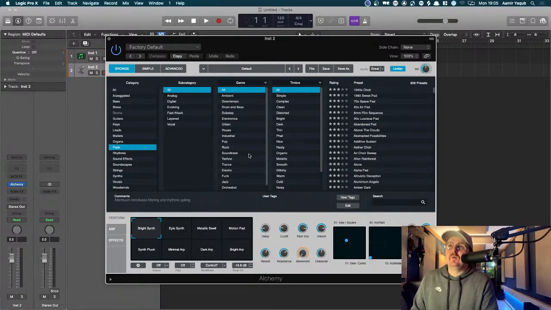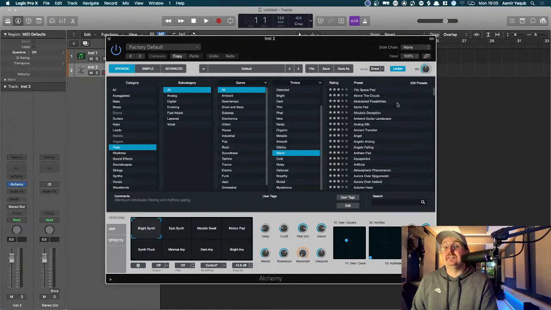So either I know that I'm working in a certain genre, if you work in multiple genres like I do, and in this case I might want ambient, for example, or I know that I roughly want something, so if I want something to add a bit of warmth into the sound, then I can go to warm. And what that does on the right hand side is it narrows down those 3,500 presets to, in this case, 228. So that's a really simple way of getting sounds up.